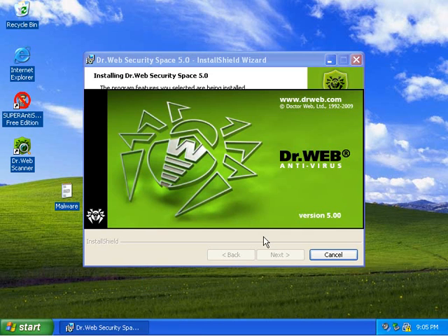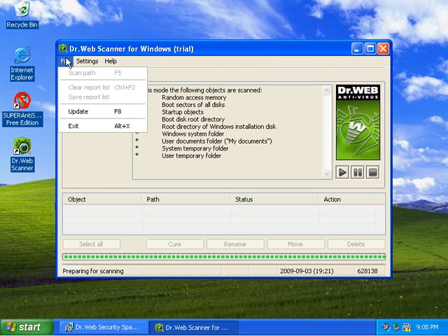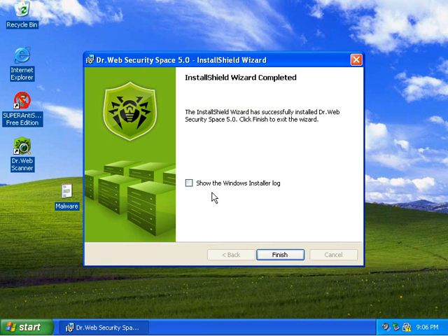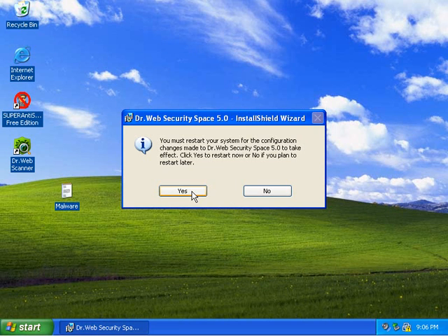I like the installers that don't make you restart your computer. It's much easier that way. But it's not a real bug if they do. It seems to be slightly non-responding. Nope, here we go. So, it automatically wants to scan the computer. As part of its job, I guess it scans the computer so that it knows nothing will really be in the way. I might stop, because I know this is a clean computer. Okay. And yes, I must restart the computer. So I'm going to go ahead and do that, and I'll be right back.